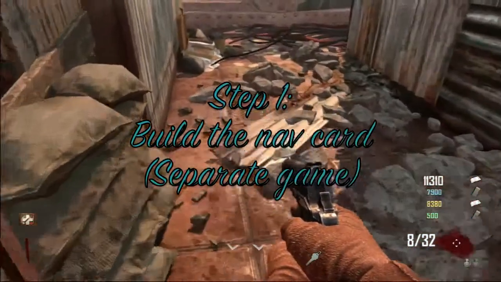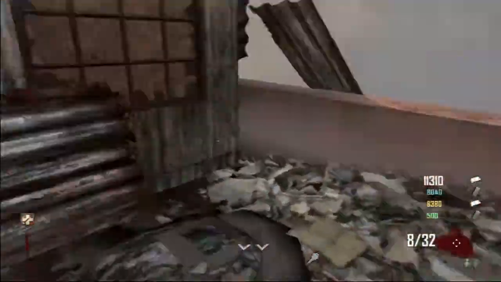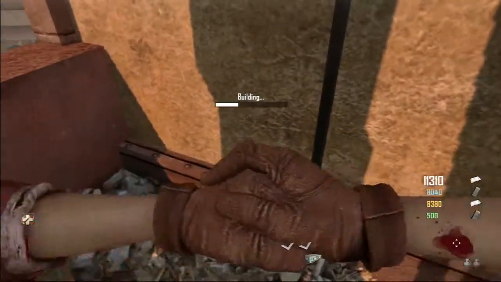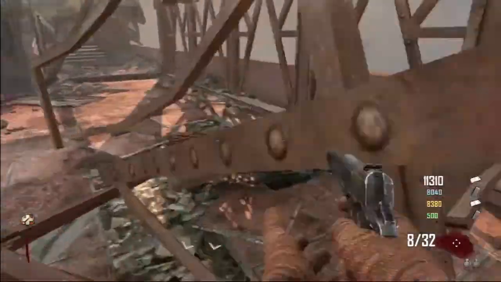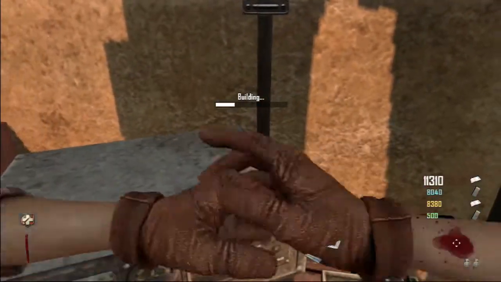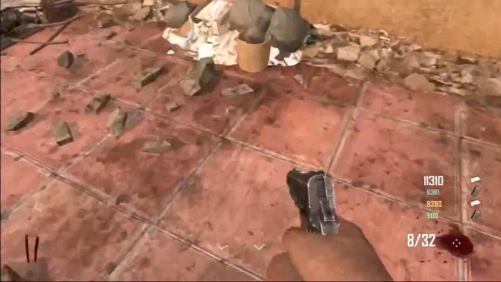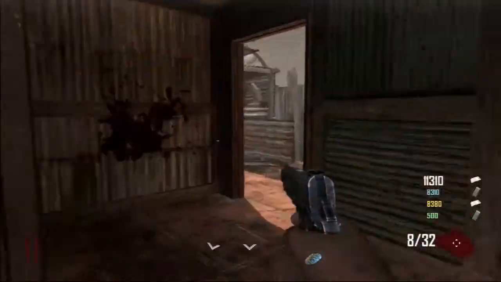So what you're going to need for the first step is to build the Navcard in Die Rise. The parts are located all across the top area of the map where the tower is located. What you are going to need is the transit Navcard in order for this to work. Now, I highly recommend you do this in a separate game, so don't withdraw any money from the bank. Just get upstairs, build the Navcard table, and then quit the game.